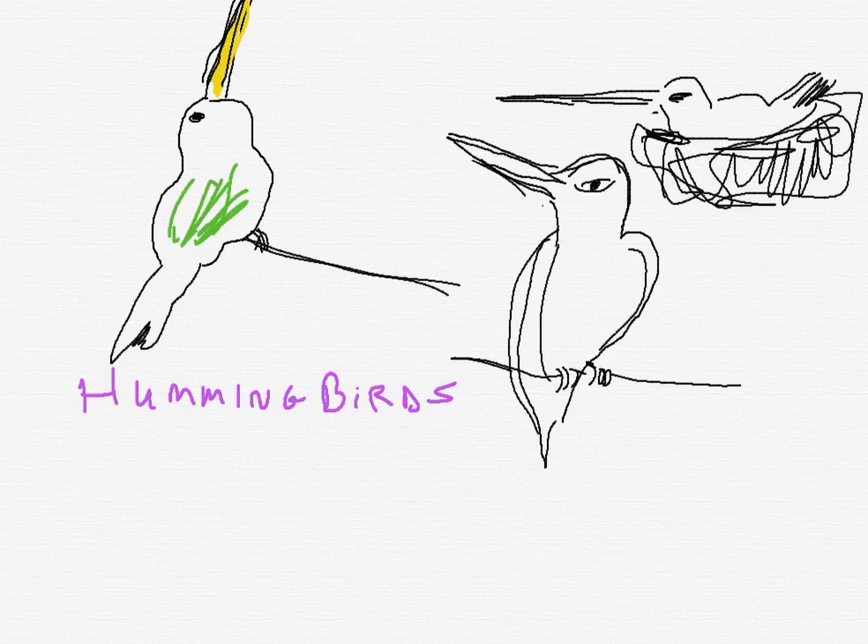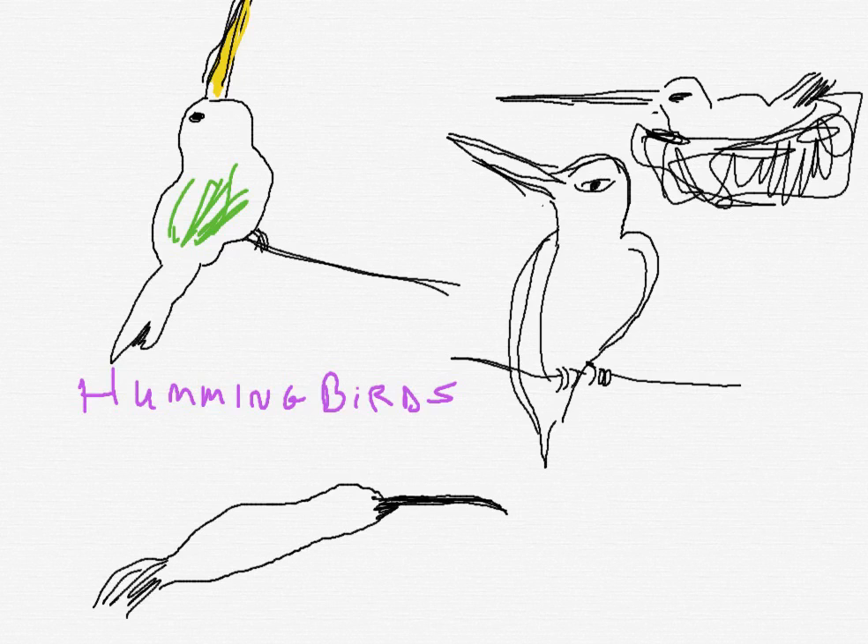There we go. Here's one in flight. Their beaks can be a little bit curved at times — that's what I find in pictures. I've only seen one my entire life because we don't get them around where I live much. We did get one last year; it was in my garden. And then I find out that a lady in town has a whole little flock of them. But there you go — there's one.